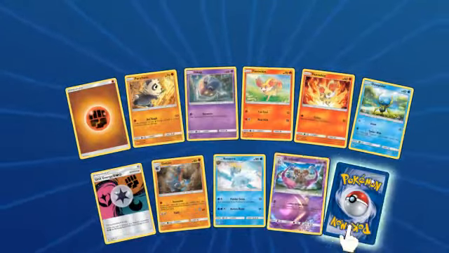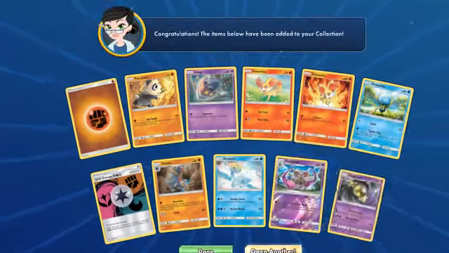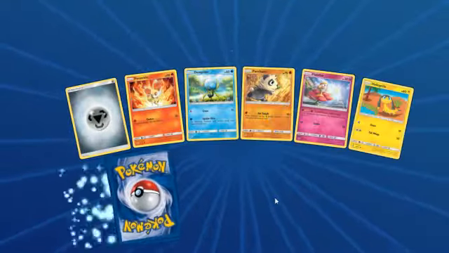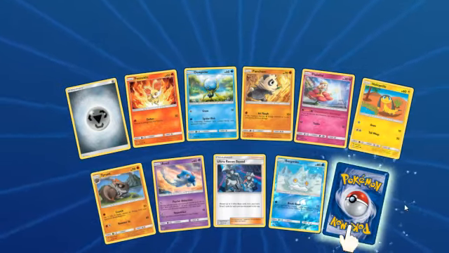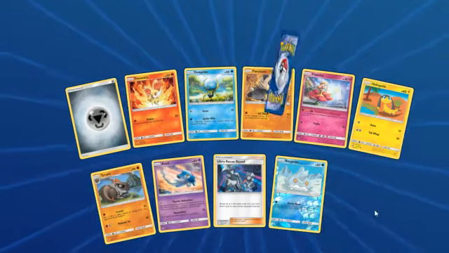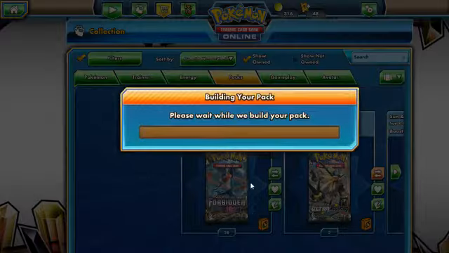Anything? Unit Energy, Amaura, there's a Gabite, fair enough, and we hit another Aegislash. Maybe used up all our luck on the first pack there, although if you use up all your luck on a Secret Mysterious Treasure, still pretty good going. Ultra Recon Squad, pretty handy card to have. Let's see, Delphox, not great unfortunately.